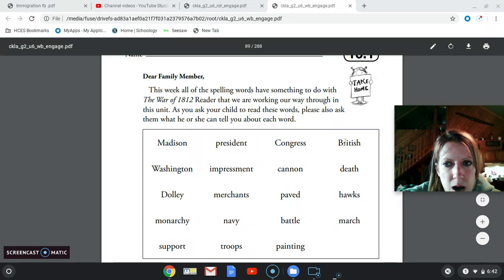I see there are lots of proper nouns. I know they're proper nouns because they are capitalized, and proper nouns name something and are capitalized. So we have Madison, probably standing for President Madison. We have the word president, which we know is the leader of our country. Congress, one of our branches of government. Washington, British, which is what you would describe people from Great Britain.